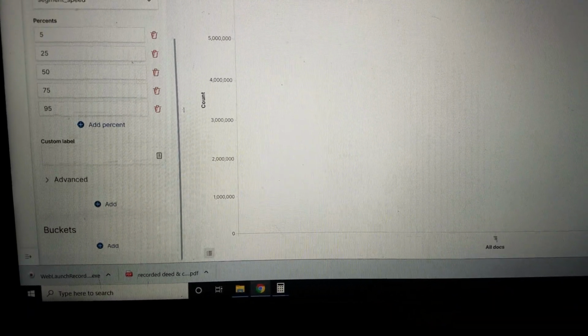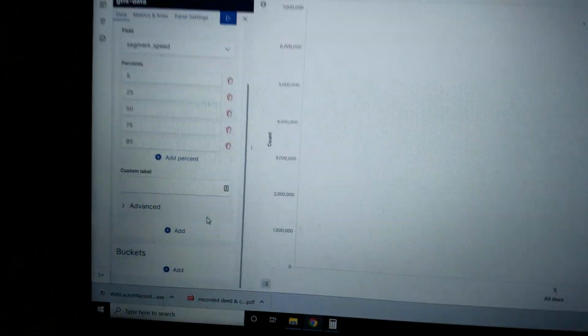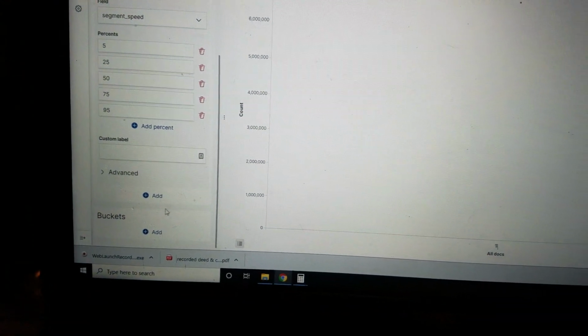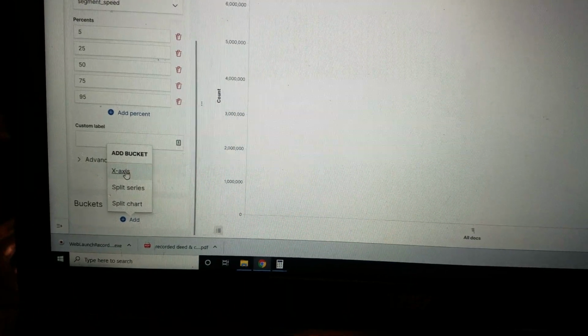And we can, I've got to zoom in here right now. And then let's do a bucket. We're going to do our x-axis. I don't actually know what these do.